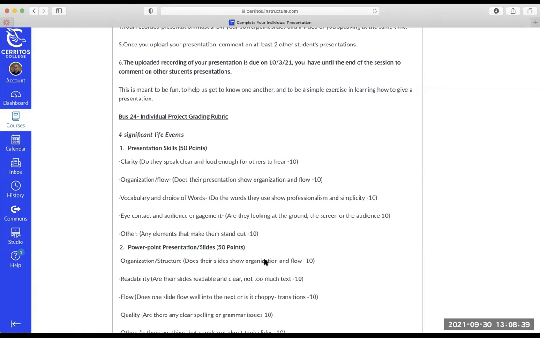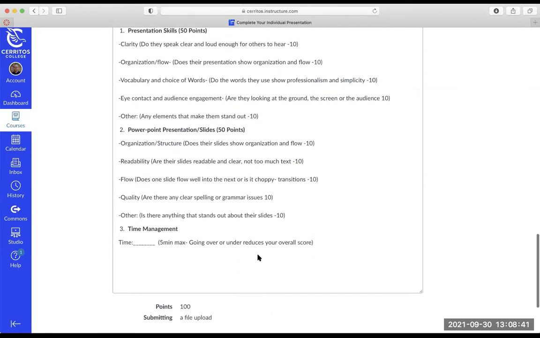And then your PowerPoint presentation is where I'll probably find most of the corrections that are needed. So are they organized? In other words, are you following the 6x6 rule? Are you using navigation? Are you using builds? And are they readable? Is the color contrast proper? You should have either a dark background and light text or a light background and dark text. I prefer dark background and light text.